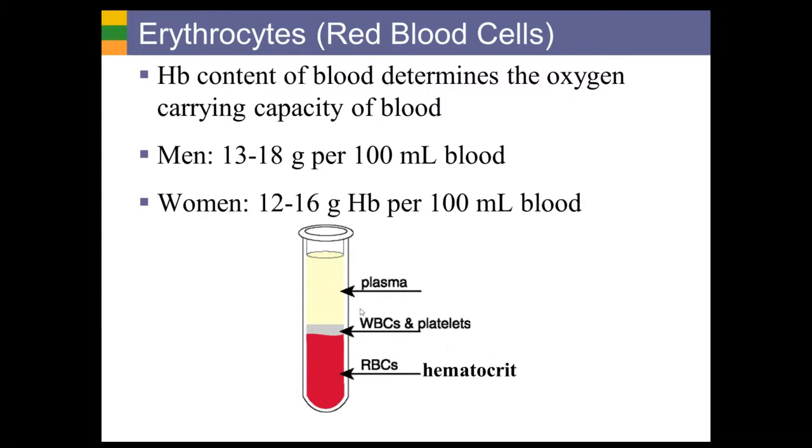If we withdrew blood from one of your veins and placed it in a test tube, and then placed that test tube in a centrifuge to spin it down and separate the components by density, we'd find that the red blood cells drop to the bottom. If we calculate the percentage of red blood cells in your whole blood, that would be hematocrit. So as red blood cell production increases and the red blood cell numbers increase, that will increase your hematocrit.